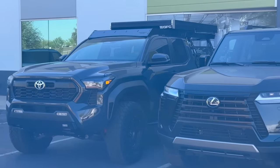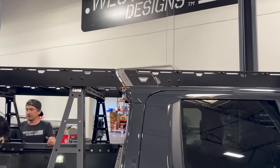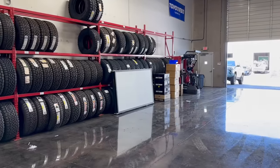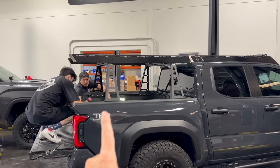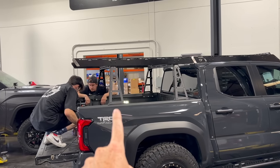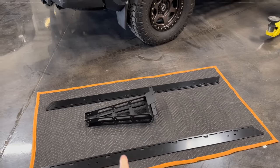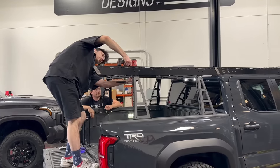Reunited with the Tacoma here at Westcott Designs. This is a full-height bed rack, and you can see how it ties into the roof rack up top. We're going to be putting a GFC topper on it. Jeff didn't like the way this bed rack was, so we're going to bring this tower back a little bit with completely different rails for the side and different towers to bring that back so there's not so much overhang.